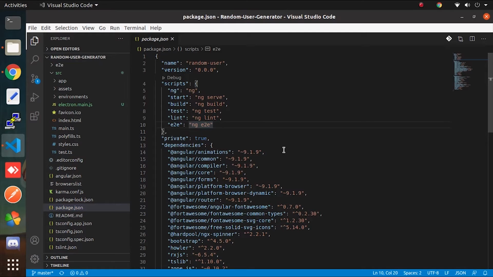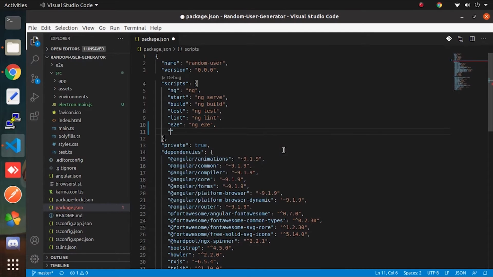Now we have to refer to its path in the package.json file, so that we can run the project and test. We added the Electron command, but we need to include it under the start command as well. So when we enter npm start, our web application as well as the Electron app will run.